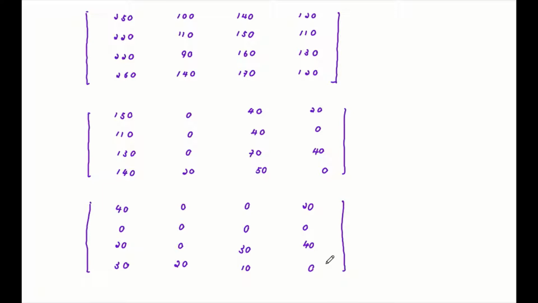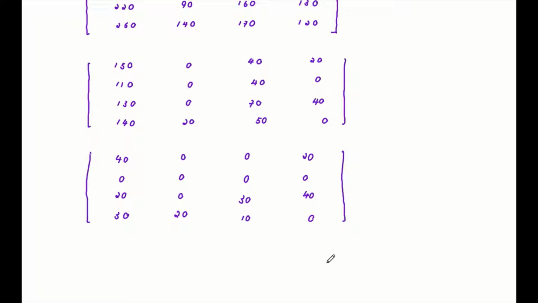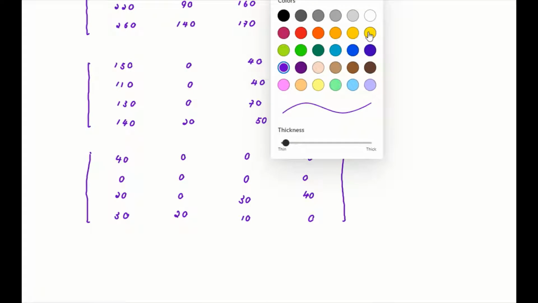Okay, so after you have found this out, now you can continue with your next step. The next step is you need to cover the 0 by using the least number of lines and check whether the number of lines that you need is the same as the number of rows or columns. You can see this is a 4 times 4 matrix. So after you find the number of lines used to cover, it should be exactly equal to 4. Okay, so now let's try to do that. You can use your highlighter to do that.